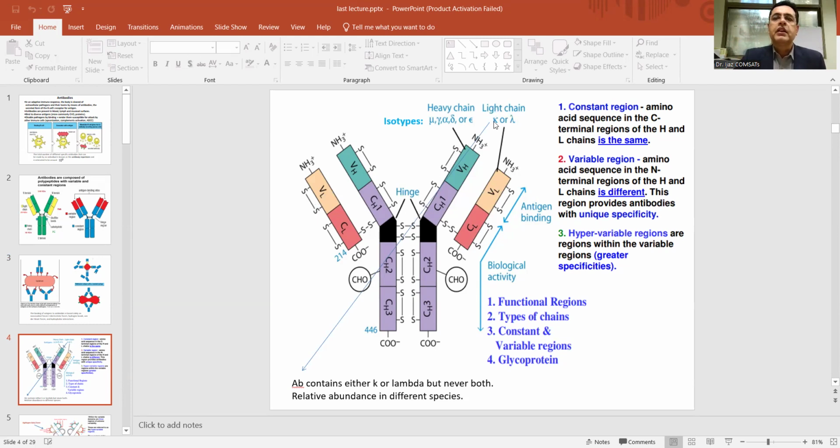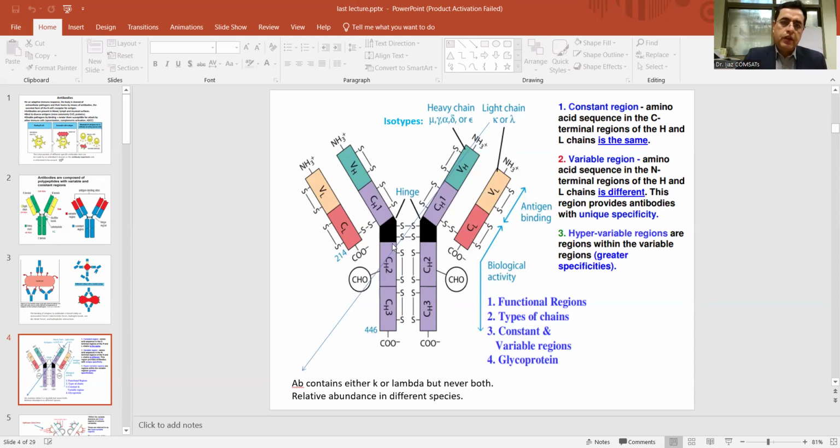So the light chain can be of two types. It can either be kappa or lambda. In one antibody, for instance, this chain that you see here can either be a kappa chain or a lambda chain. There are two types of these chains, and it depends upon the shape of the chain, whether it looks like a lambda or a kappa. The heavy chains can take many different forms that you see here. It can be mu, it can be gamma, it can be alpha, it can be epsilon. So there are different types of the heavy chains.